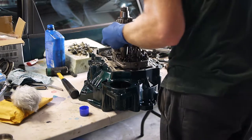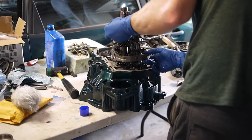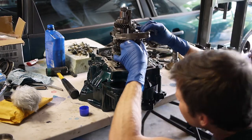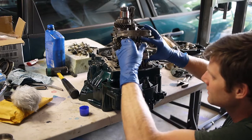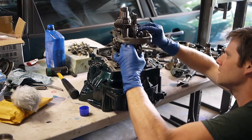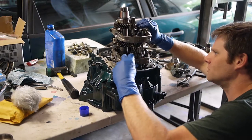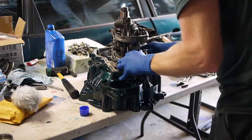So these little fingers go into the operating sleeve grooves. Gosh, this is goofy. And there, this piece of linkage right here on the right kind of hooks underneath the reverse linkage. This is ridiculous. I have no idea how this is going to stay together. It doesn't look like it's where it needs to be. Yes. There it goes. Okay.